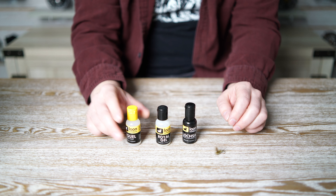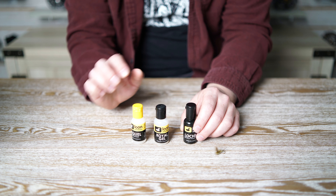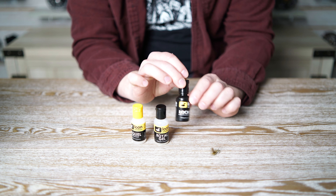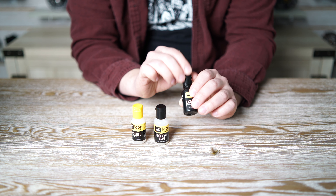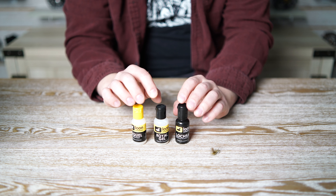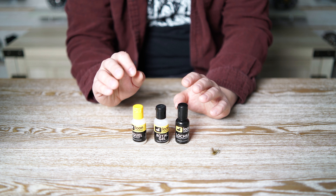The difference with the Royal Gel is that it has a slight shimmer, so it's really good for putting on insect wings because it adds a natural look to your fly. The third one, the Aloxa, has the same application — put a little dot on and work it around — but the difference is that it won't mat the feathers, making it great for CDC. The best part about these gel applications is that they don't leave any shimmer or oil slick on top of the water.